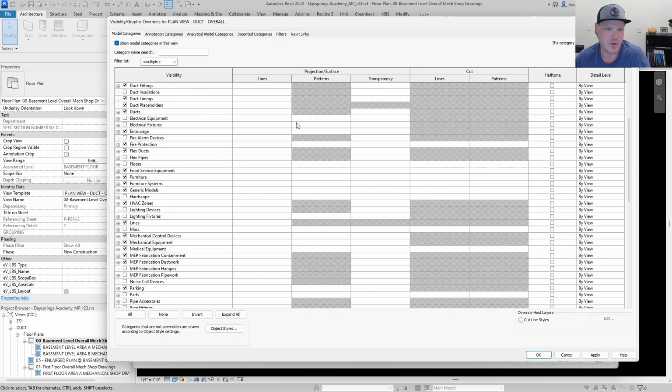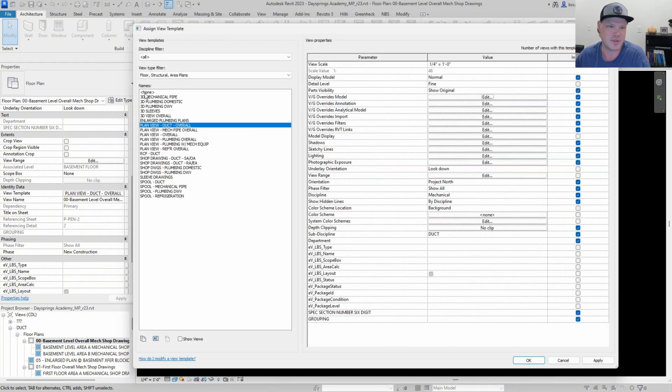If you're finding that you're seeing something in a view that you don't want, in a large plan or a site plan or elevation plan, that's what I would use to set up these view templates for each one of those. That way it makes it custom across the board, and makes it easy on you. All you've got to do is come in here.